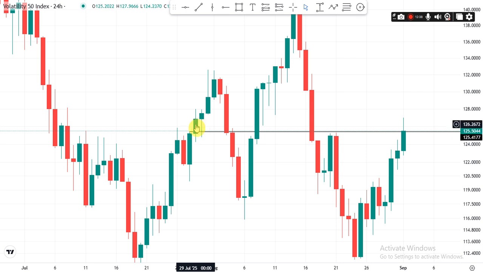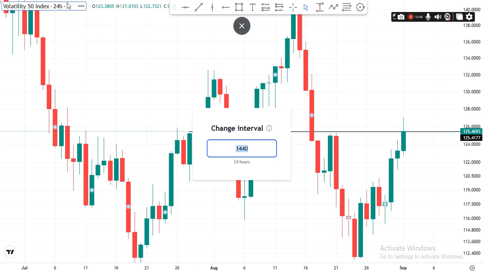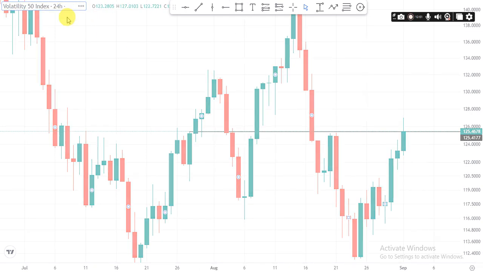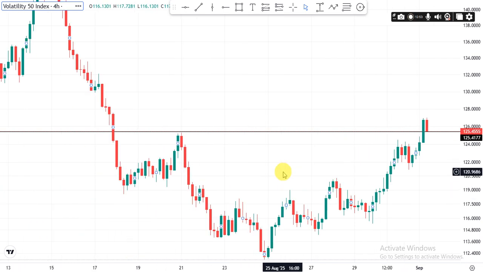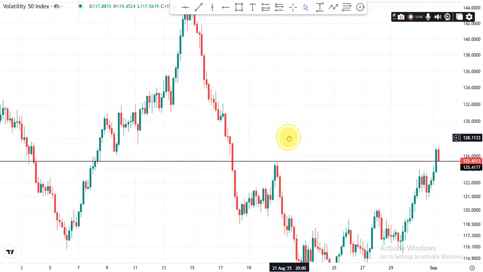First candle, the second candle, and then the third candle taps into this. So see the masses. For the next 3 days, the market was selling while one was buying. So look at it. In case you cannot wait for days for this to happen, let's see it on the 4-hour time frame.